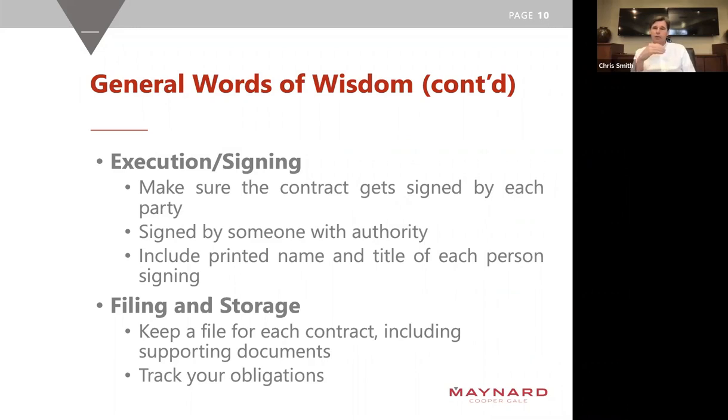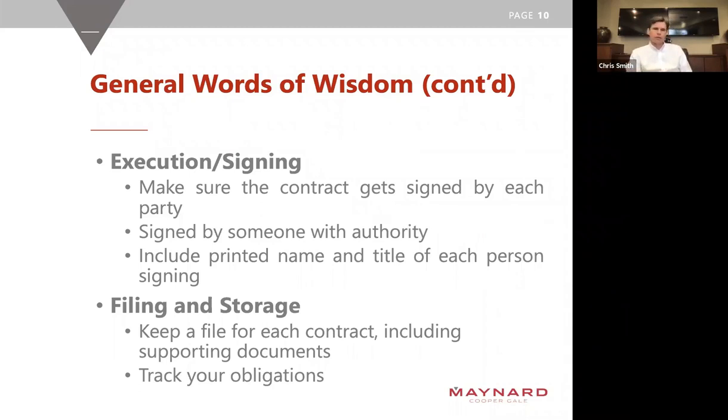So that it's Christopher E. Smith signing the document on behalf of Maynard Cooper and Gale, and you're not trying to guess who that person is. And again, this all comes up not at the time of signing. This is, as you can see, a recurring issue. It's the issues that come up later, a year after, 2 years after, 3 years after a contract has been signed. People pull the contract, they see a signature on it that binds a company, and they can't tell who in the world it is. So again, small things like including that name and title help go a long way.